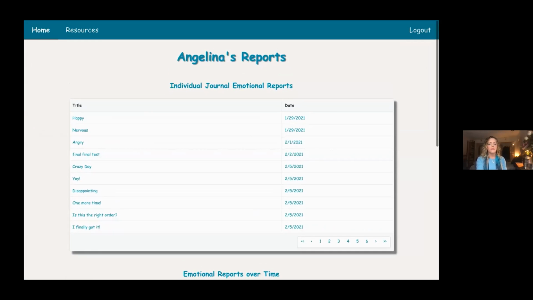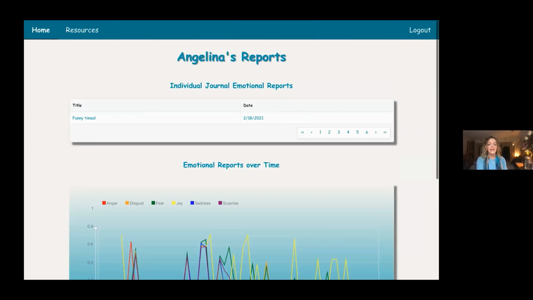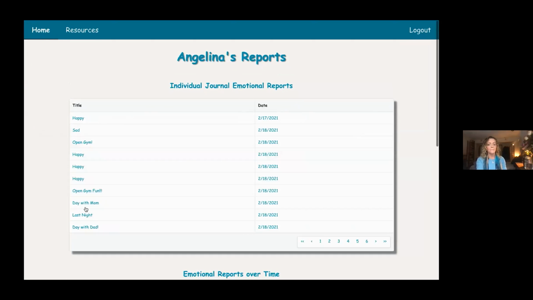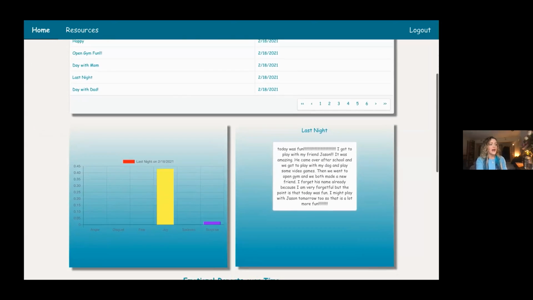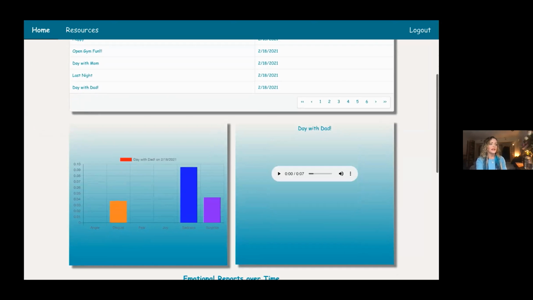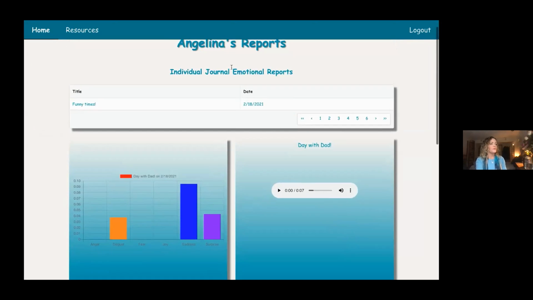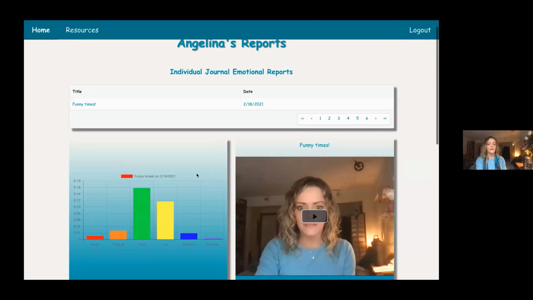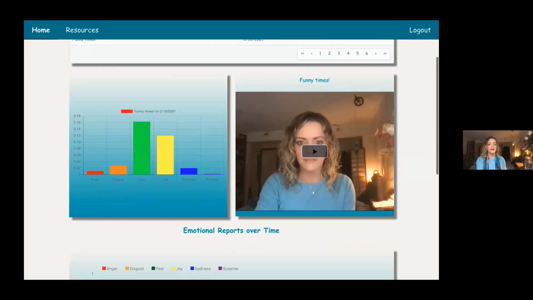Here we are greeted with a table of all the written, audio, and video journals we've created and can navigate to the last page to see the journal entries we just made. If we click on one of these, we can see the data that was returned on the universal emotions, or we can see the journal data, the actual journal entry, audio, or video, where you can also replay.